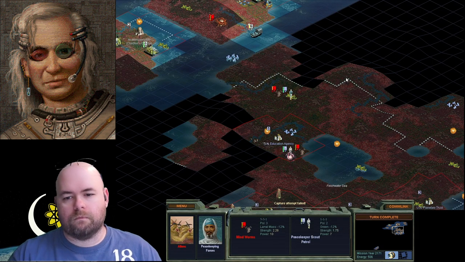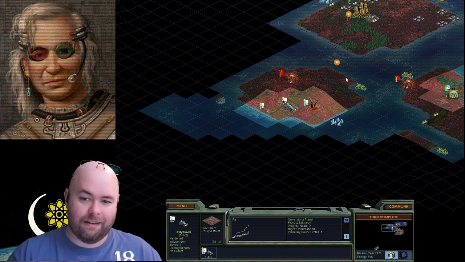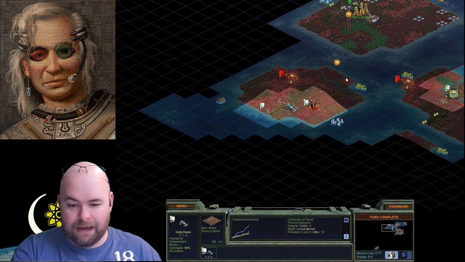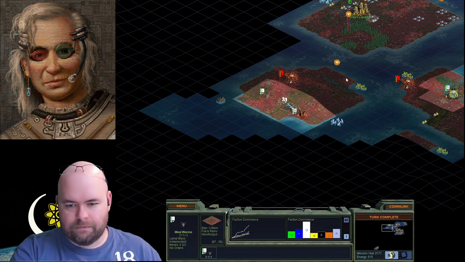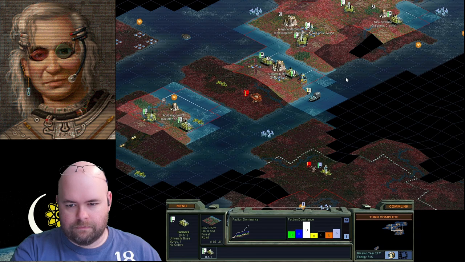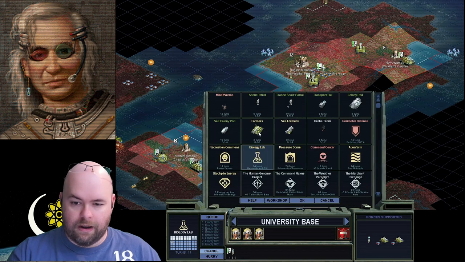Really? Damn you. That was weird. The game just hung on me. That wasn't a video glitch, that was the game hanging. Don't know why. They attacked my Unity Rover because I was stupid and moving. Terraform complete. And that means that I lost that colony pod. I need to get another one fast.